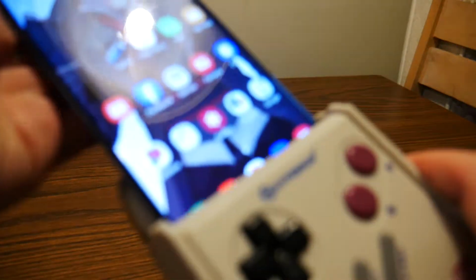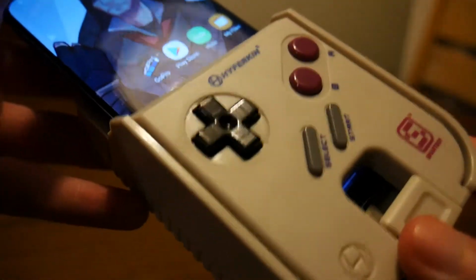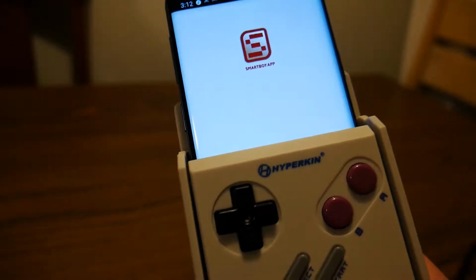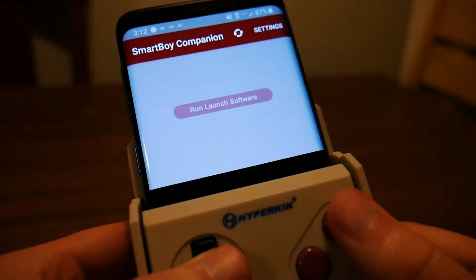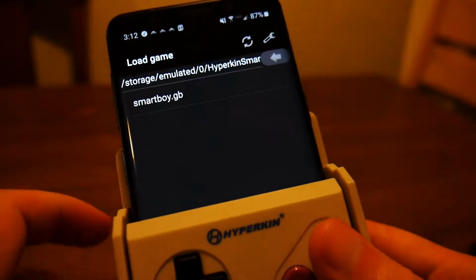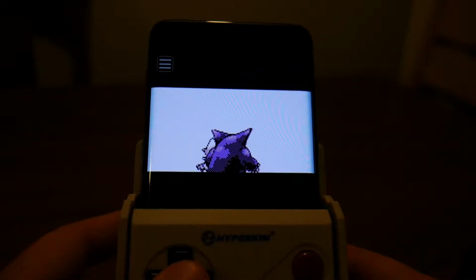How does this thing work? Basically, all you need to do is slot your phone into it, and it'll pop up a Smartboy app that you have to download. At that point you can just load the cartridge in and it will launch straight to My Old Boy, and it runs the games flawlessly.